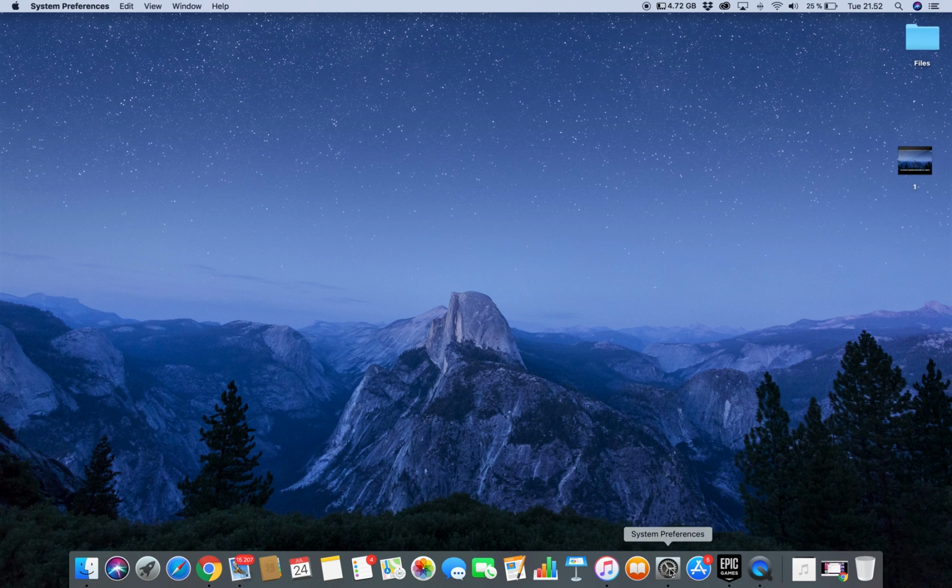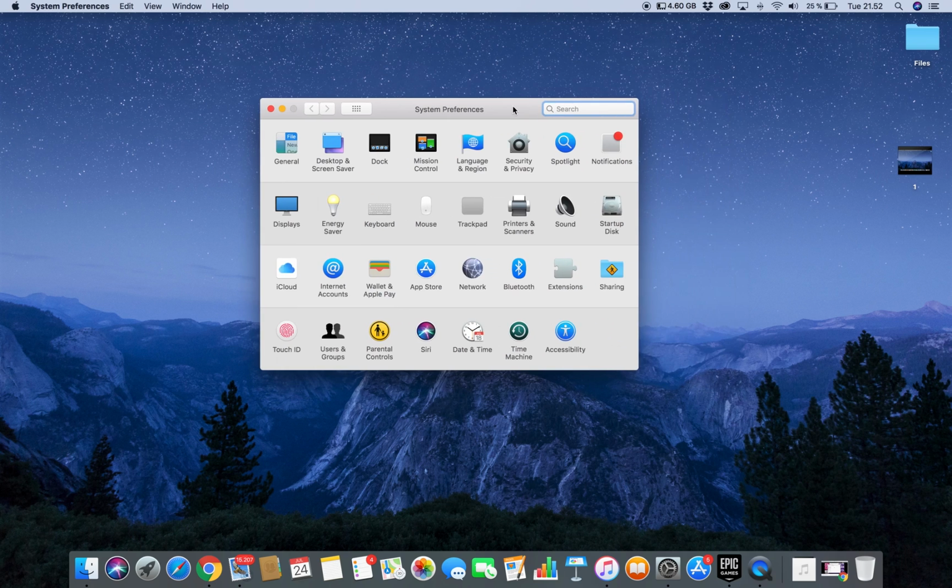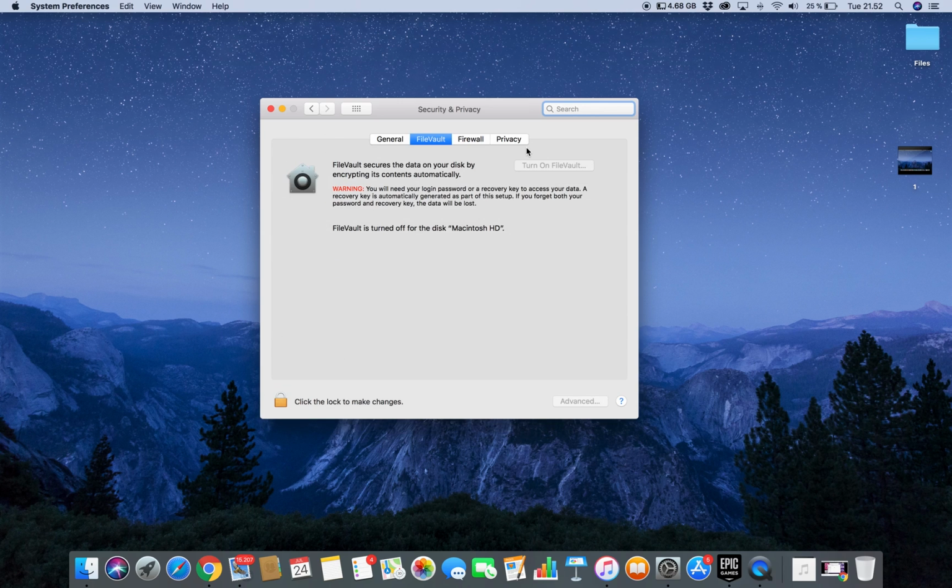I want you to open up System Preferences, click on Security and Privacy, right there, and then you click on File Vault. So basically what the File Vault does is encrypting your files, and when it does this, it takes up a lot of space. It encrypts each file, and you can turn it off and turn it on anytime. Mine is turned off, and if I want to turn it on, I have to click on the yellow lock and then click on turn on. And it's grayed out right now because I haven't turned it on.